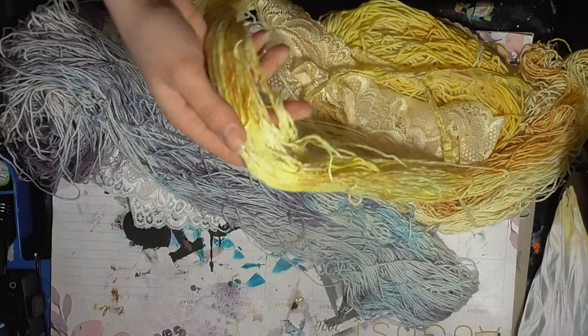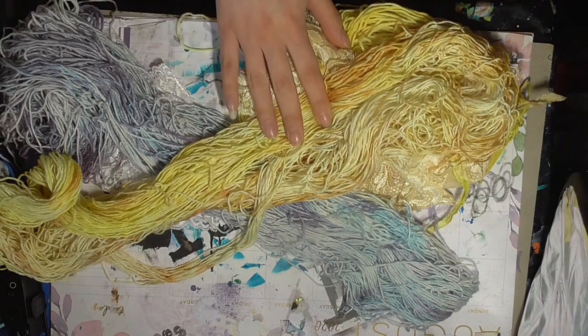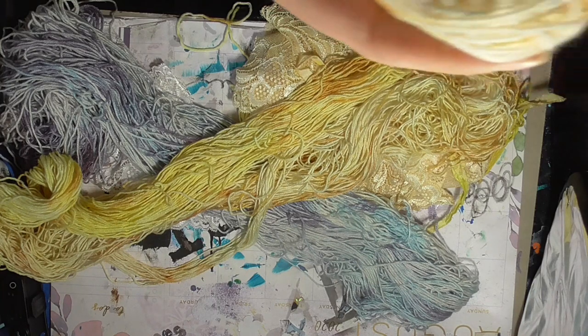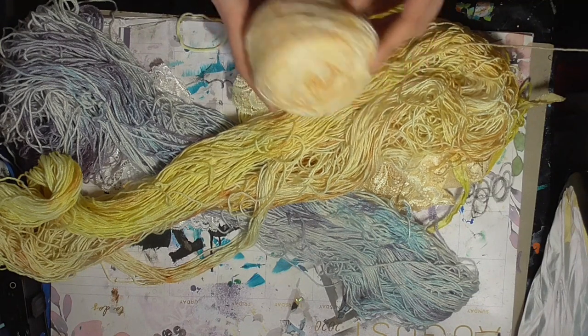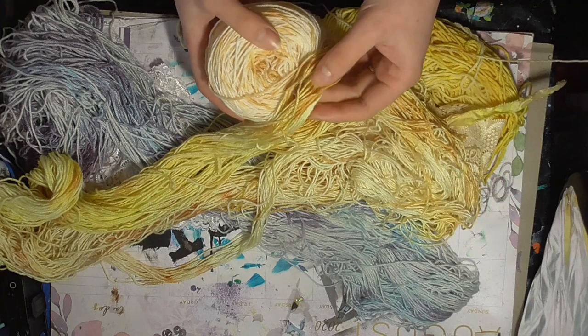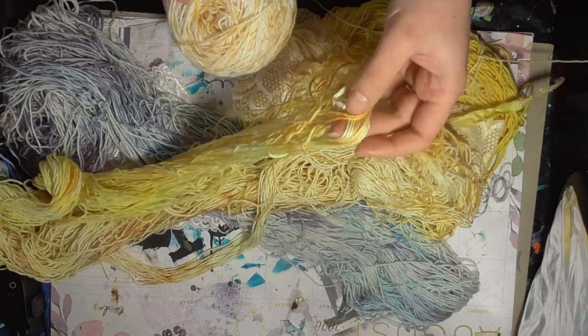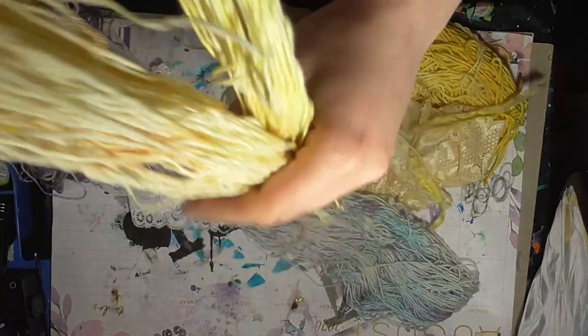Then we have our onion skin and paprika and turmeric. Now I do have the previous attempt. I'm just looking at the oranges really. I do think they are brighter on this without the cream of tartar, which is interesting because cream of tartar was supposed to make the colours brighter, but I'm not sure if that was just for cotton.